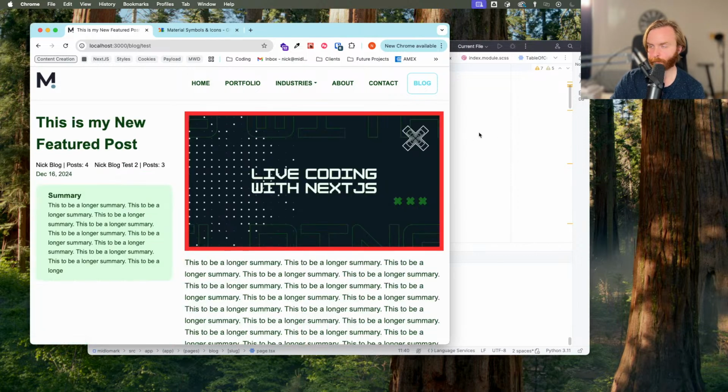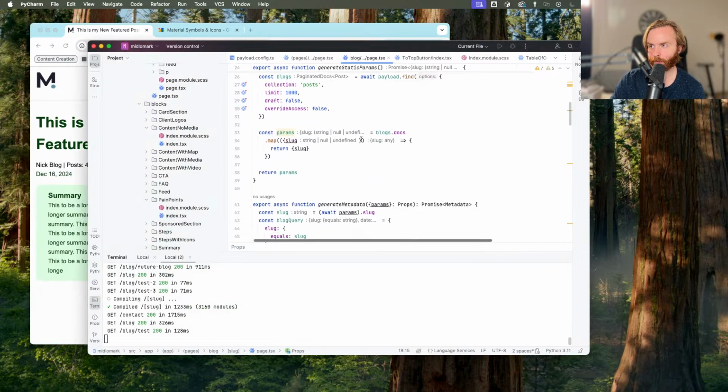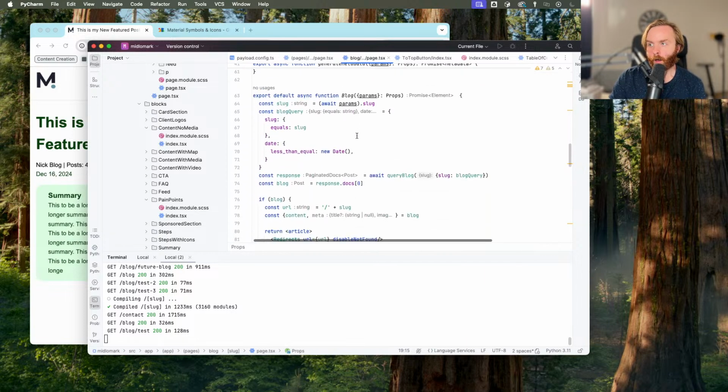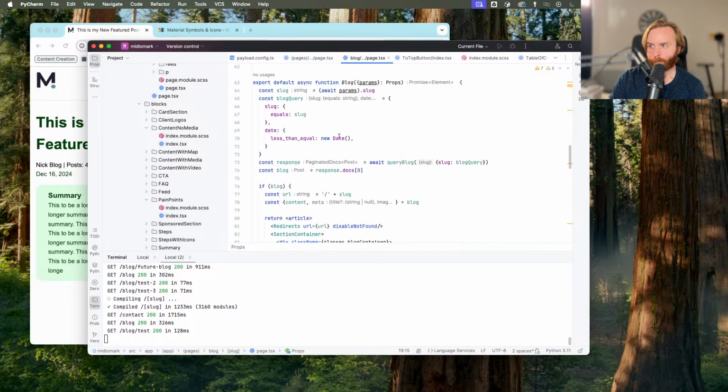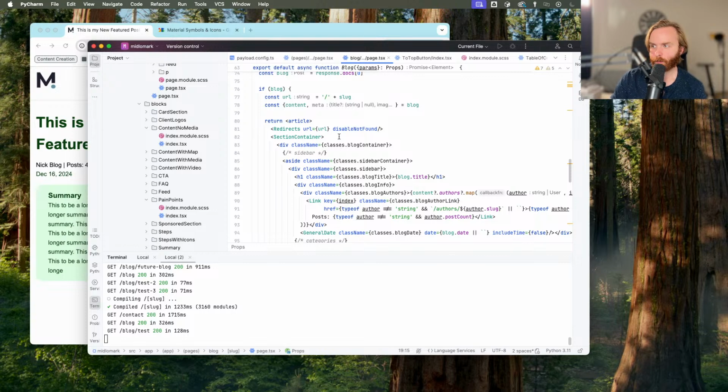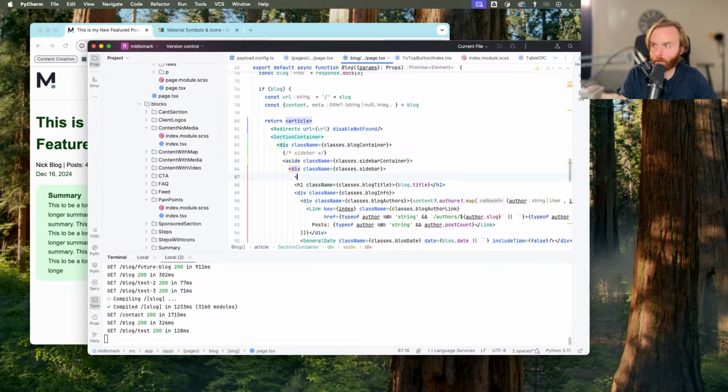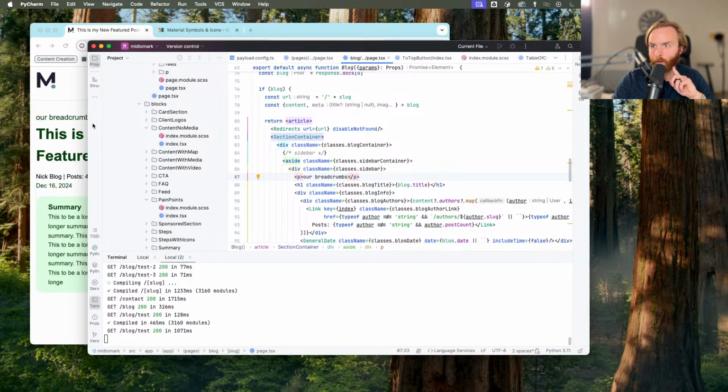So featured blog. And so above the title, we can do a couple things here. In the aside, above the title in the sidebar, we're going to include our breadcrumbs right here. So that shows up right there.